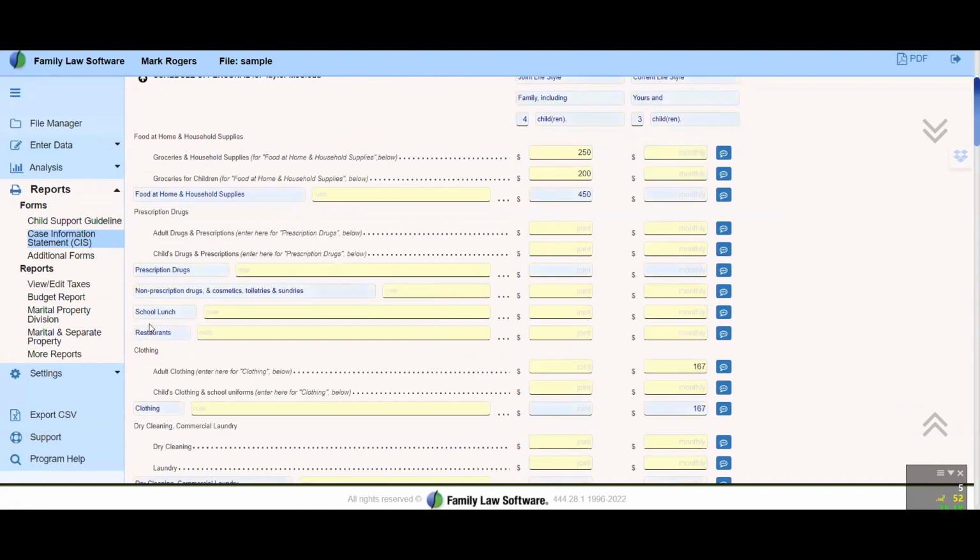So I'll click expenses, and this is just how the expenses are going to print out. Since I didn't add any in this case, there really aren't a lot there. But while I'm on this, if I needed to change this number, 167, we don't recommend you do it on the print preview. If you do it here, it's only going to happen when you print. That's the only place that number will show up. What we do instead is give you this link back to the original data entry point, and I can change that 167 there, and everything will remain consistent, as opposed to doing it on the print preview.